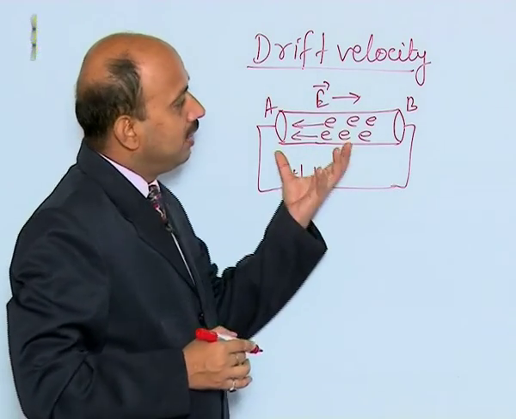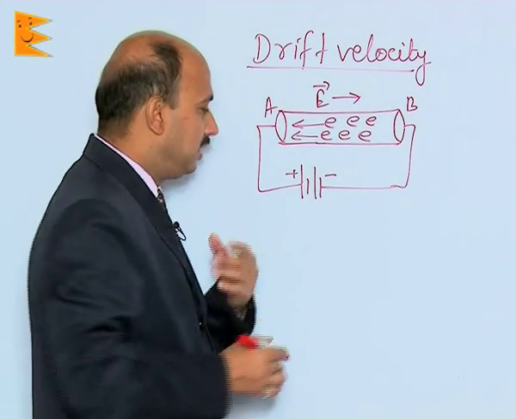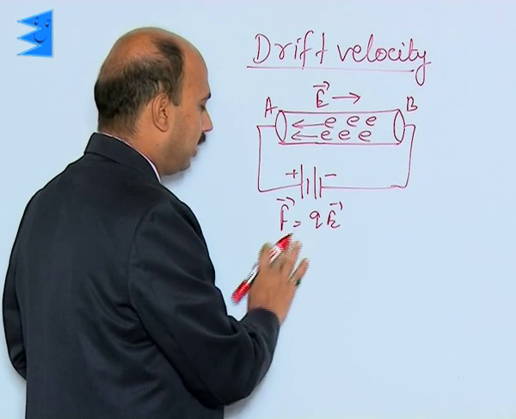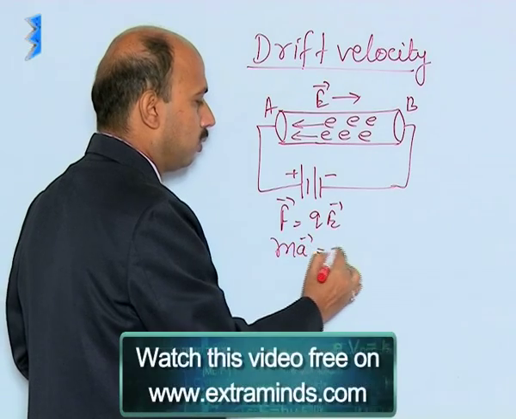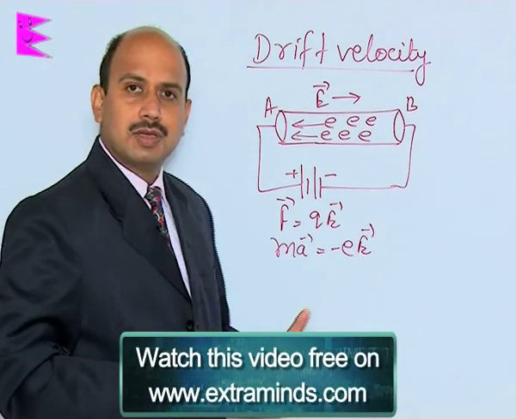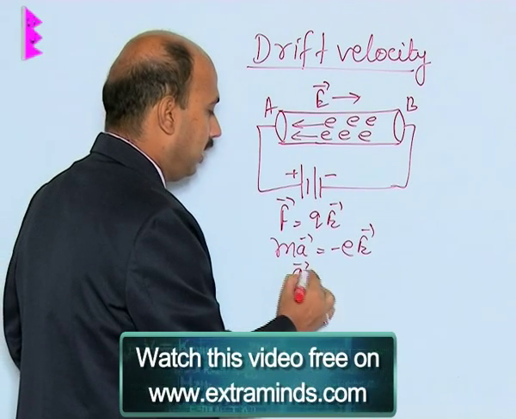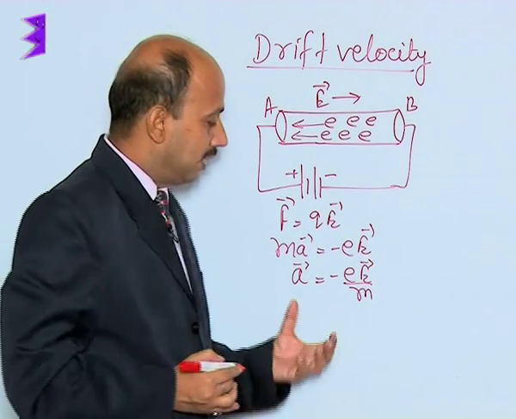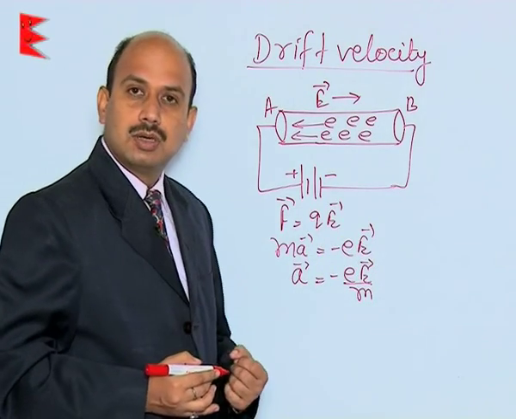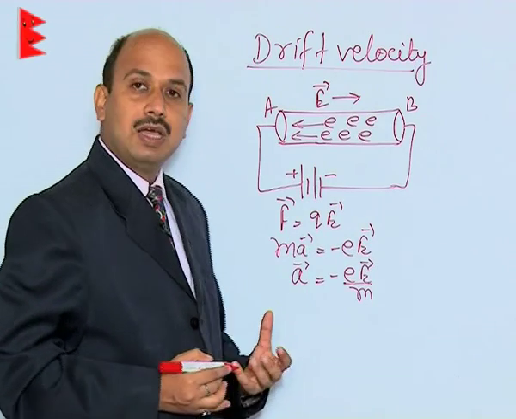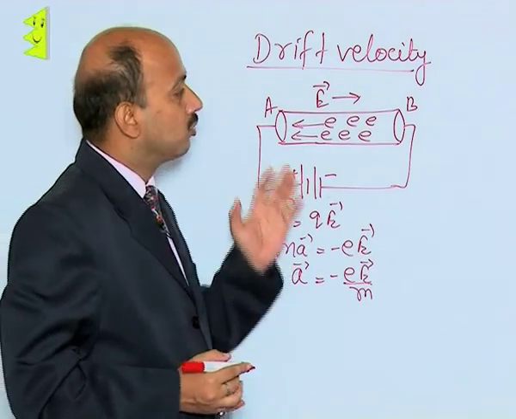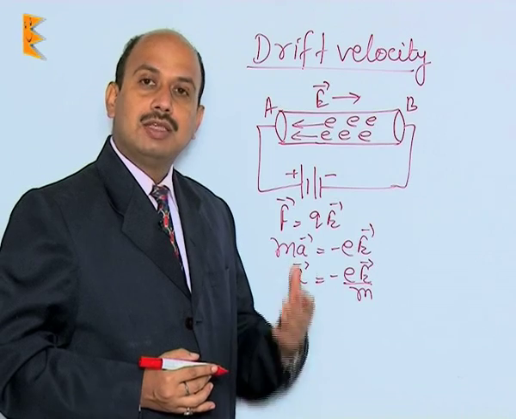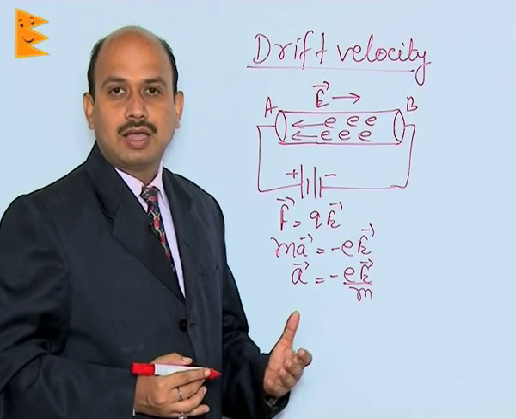Now, when the electric field is acting, the force acting on each electron can be given as F is equal to QE, so we can write m a is equal to minus eE, where minus is the charge of the electron. So, we can write a is equal to minus eE upon m. Each electron has this acceleration, but there are a large number of electrons in the unit volume. So, when these electrons move, collisions of the electrons take place. u1, u2, u3 and un are the velocities of the electrons at room temperature.